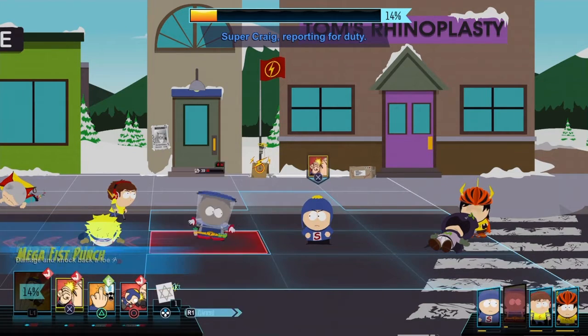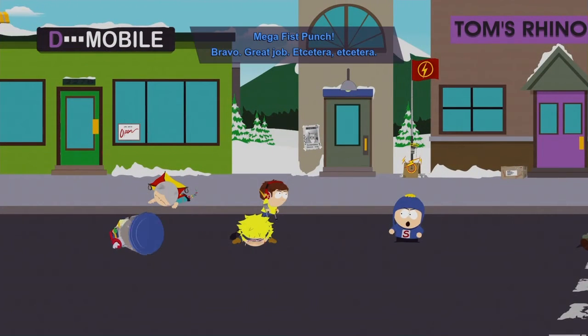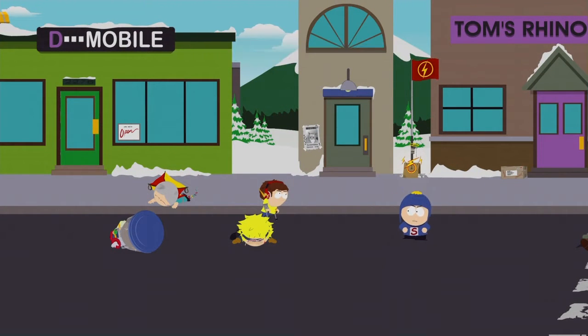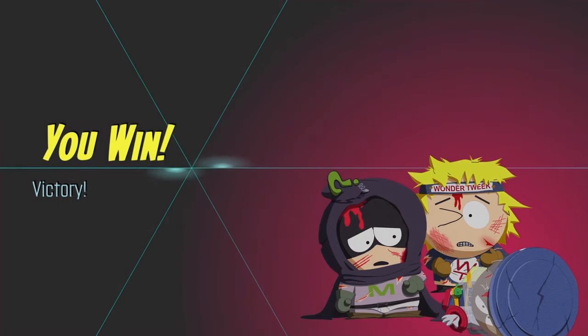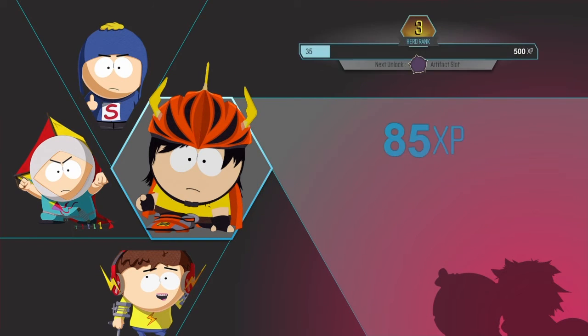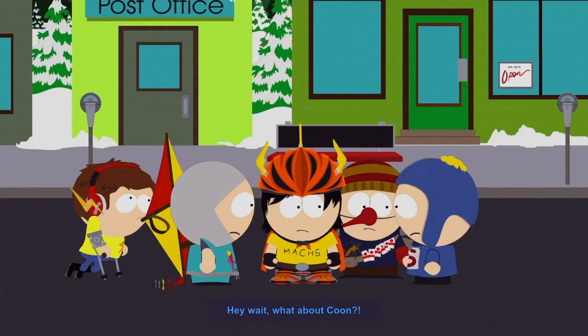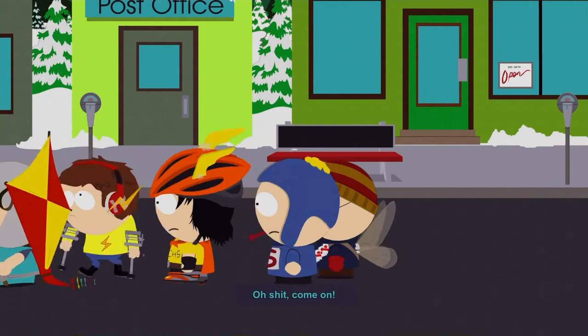Super Crank, reporting for duty. Finish him, then. Mega fist punch. Ooh, bravo. Great job, etc., etc. Sorry, guys. We didn't want to do it, but you made us do it. Good job, new kid. You're really getting the hang of this. Thanks. Hey, wait. What about Coon? Oh, shit, come on! Uh-oh.